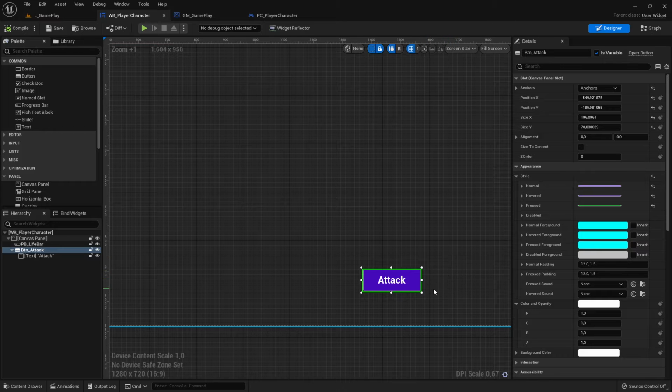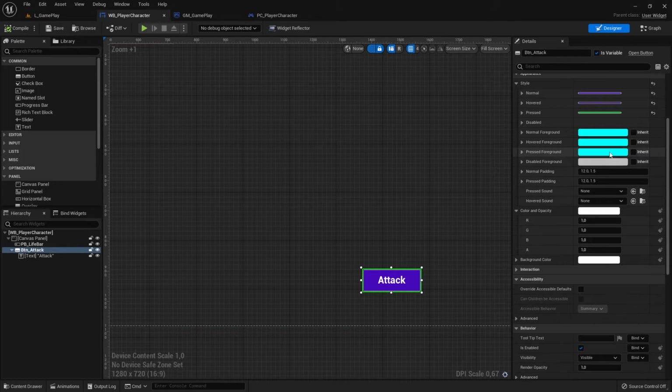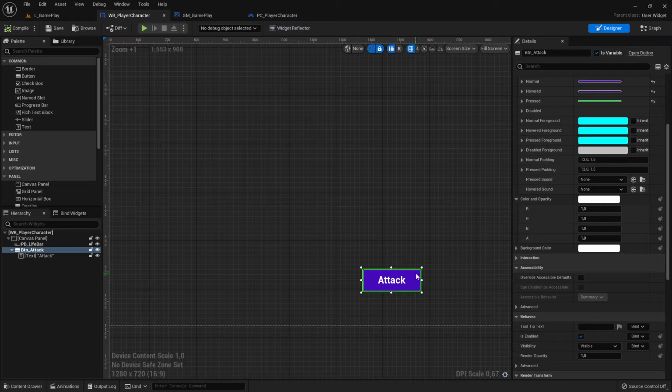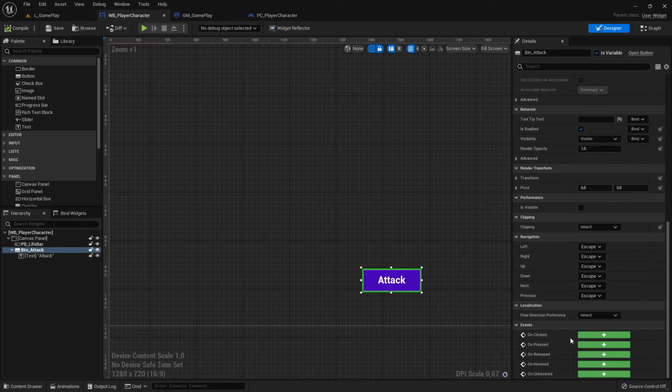Why do we need an event? Event means that every time you click this, it should automatically call a code, and that is always made with this event. When we scroll here, select the button, and scroll down, we have these events here, which are, like I said, an automatically activated coding script.